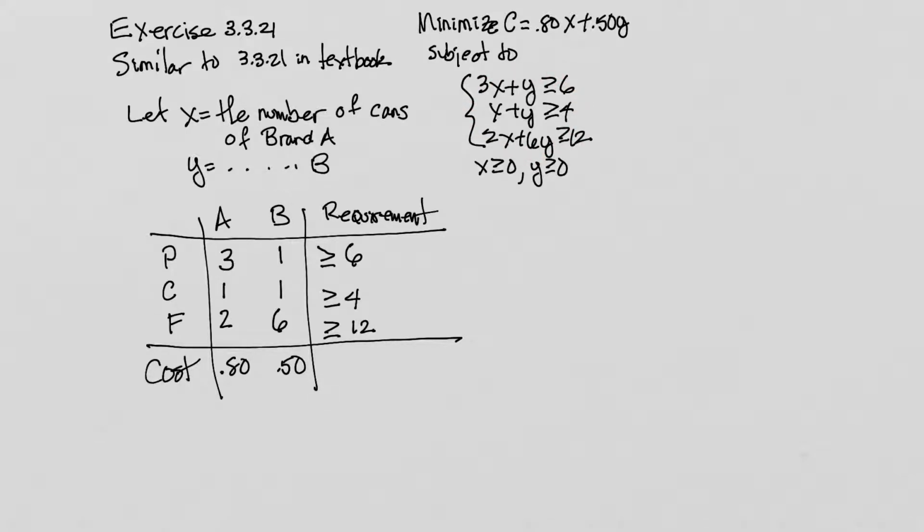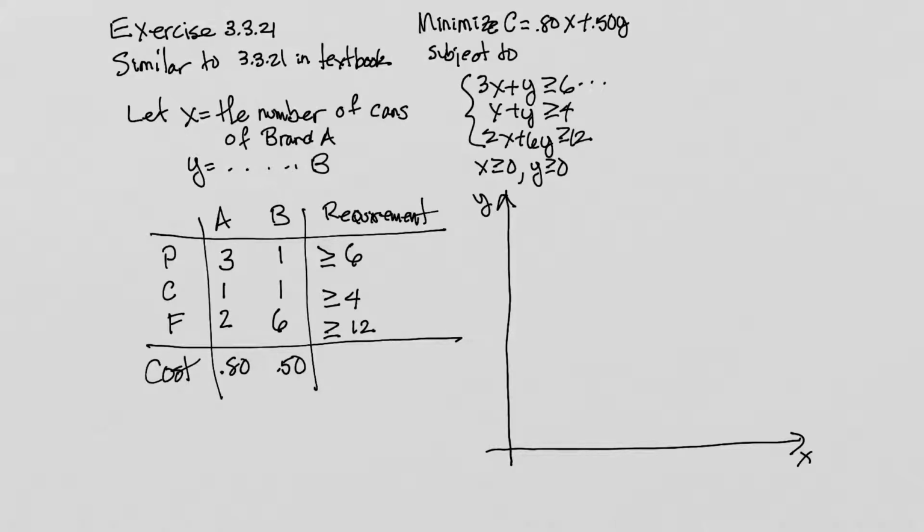I've done a few of these, and I've noticed that in order to get a reasonable graph, if we make our coordinate axes pretty big, we have a better chance of getting a decent looking graph. So here's x and y. I'll make them kind of big. Now I want to graph each one of these, so why don't we do this?